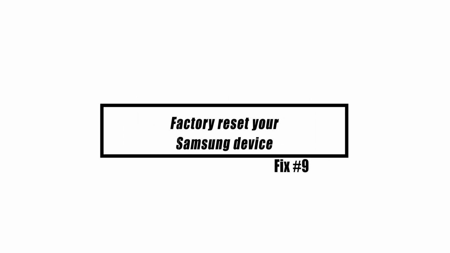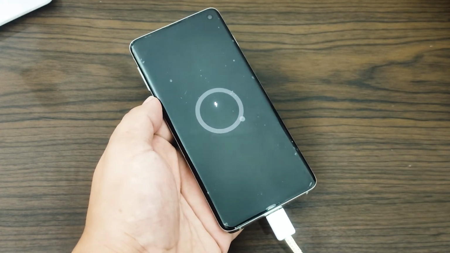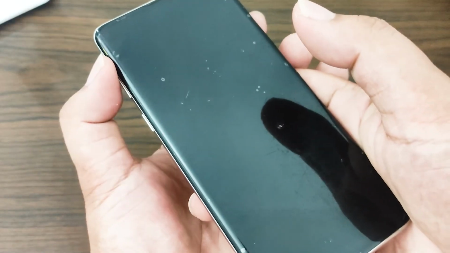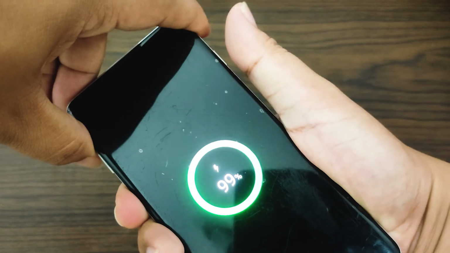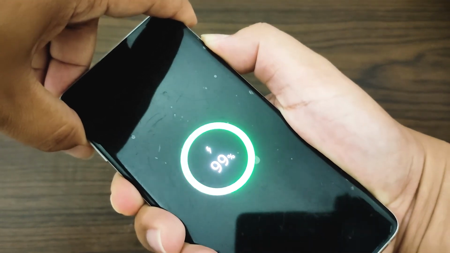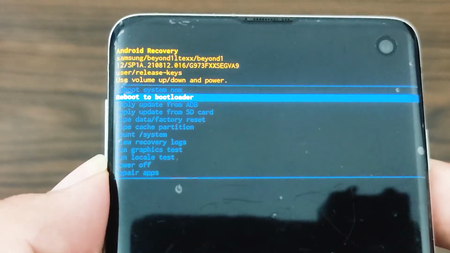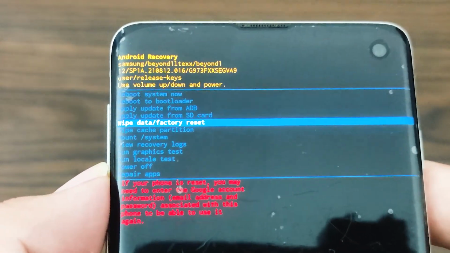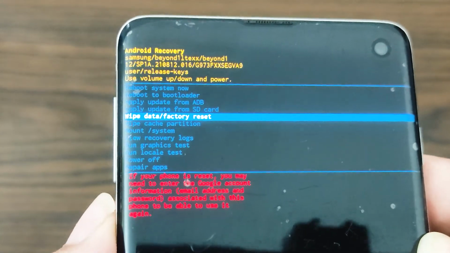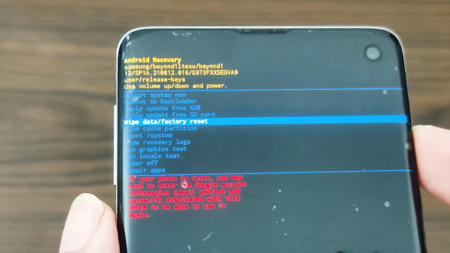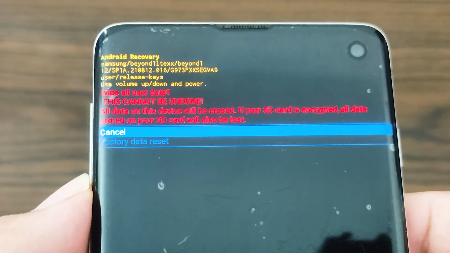If the problem persists after trying all of the remedies, you might consider resetting the phone to factory defaults. Turn off your Samsung. Connect your Samsung device to a computer using a USB cable. Hold the power key while pressing and holding the volume up key. Release the buttons when the Samsung splash screen appears. Use the volume down button until the wipe data, factory reset option is highlighted. Select wipe data, factory reset by pressing the power button. Select yes. Allow several seconds for the factory data reset to complete.